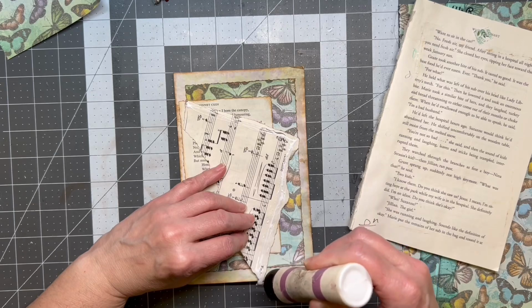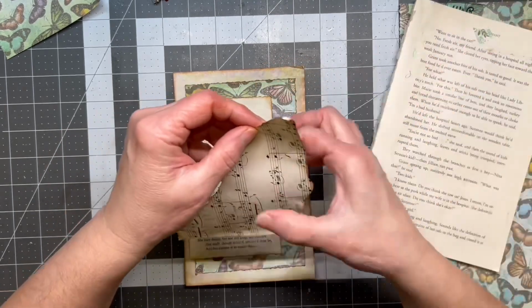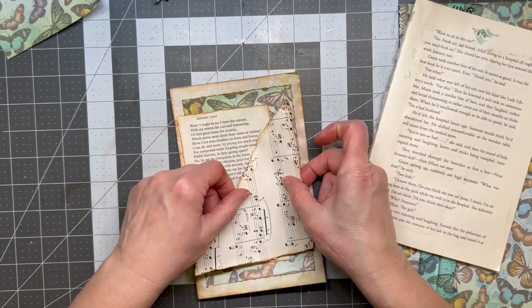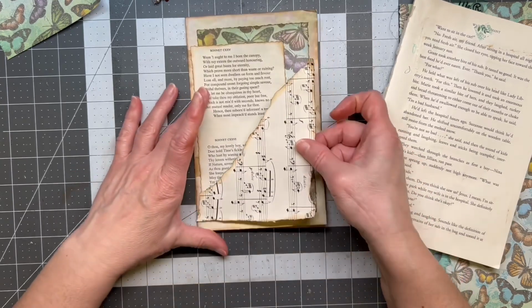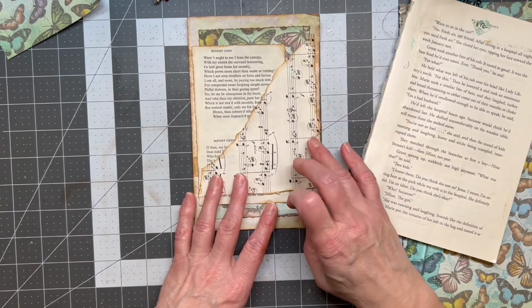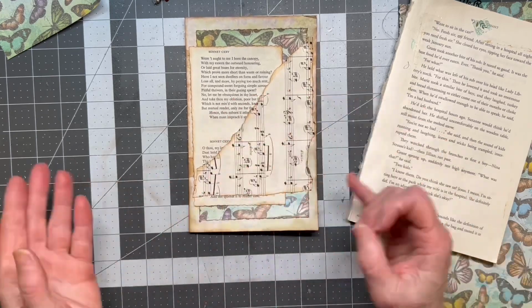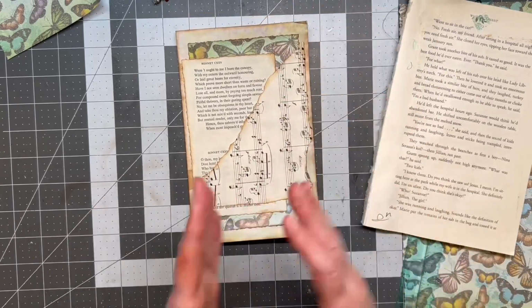Maybe this will give it enough stability. If not, I'm going to go in and glue the rest of it down on the edge, okay? And then we're just going to put this like here. Do I want it up? Do I want it down? Up? I want it up. I like to see all the layers. Do you like to see all the layers? I think they're fun. And if it's something I don't like, I can always go back and lay something on it, you know, like, there we go.